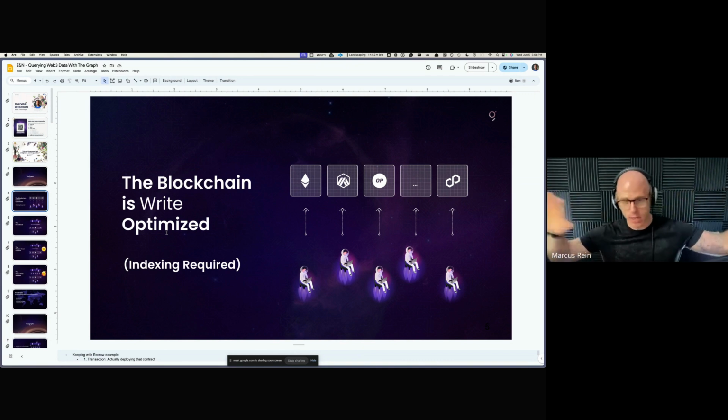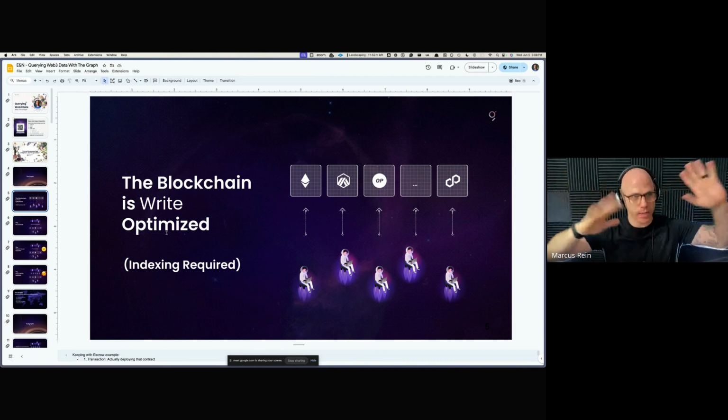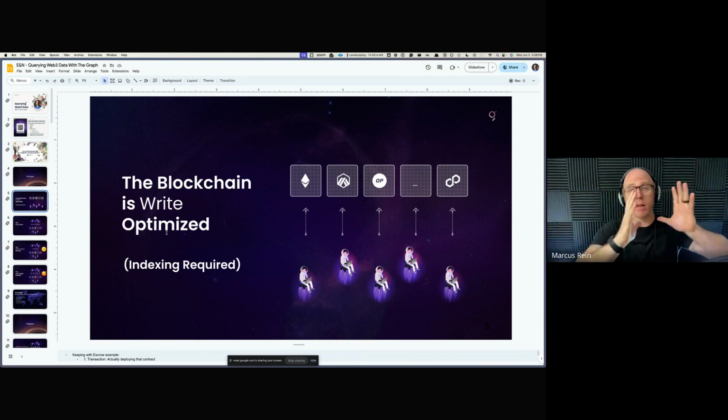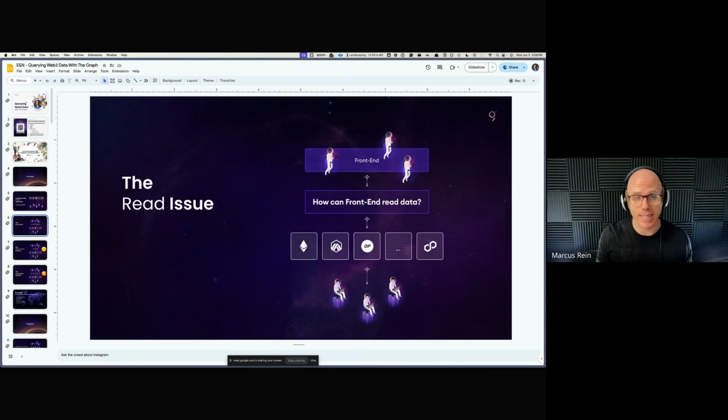It could be someone from a different dApp from around the world doing a different transaction. It doesn't matter. Once that block is closed up and minted, move on to the next block. That block is terribly disorganized, which means to make that data accessible and performant for a decentralized application, we have to index that data, essentially organize it so it's readily available for us to gather and present.